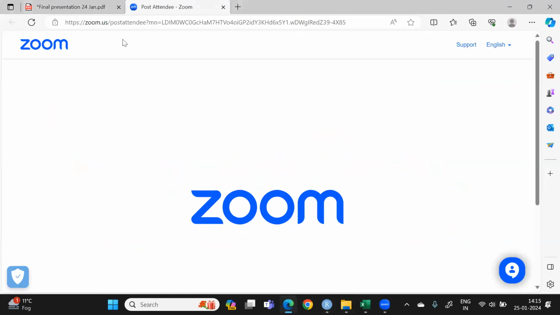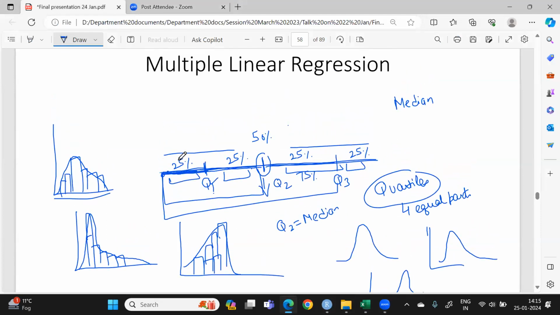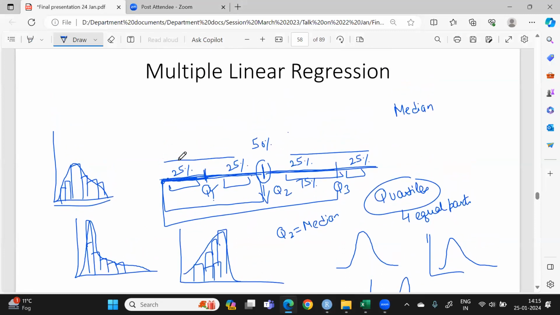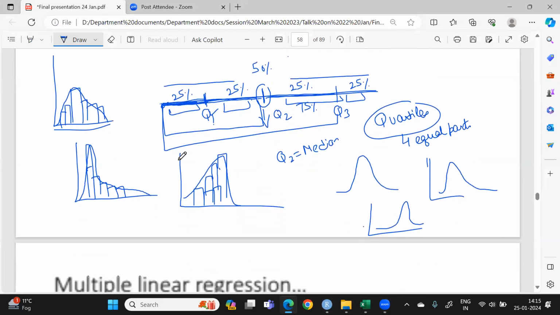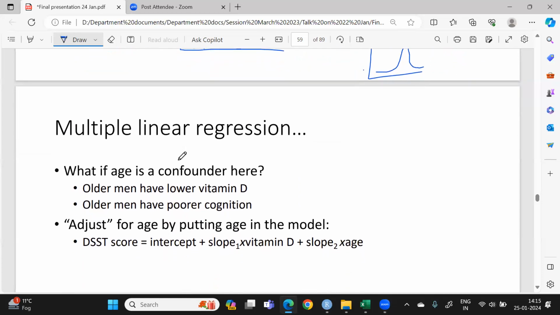So yesterday we have discussed that there are two variables, and there is one variable that impacts the value of the other variable. But now we are going to discuss that in real life, no single variable can determine the value of the other variable very accurately or 100%. So there must be some gap. To cover up those gaps, what we do is we consider not one variable, we consider more than one variable.